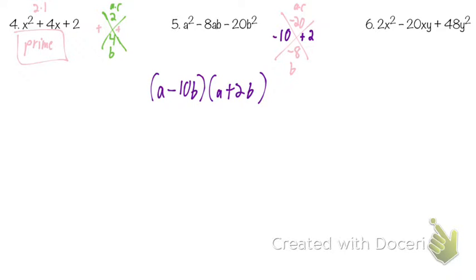And just like I need two A's because we have A squared to start, I need two B's because we have B squared to end. Okay? If we were to multiply back through, combine like terms, all that stuff like we learned, we'd get the exact same answer as what we started with. Questions on that?